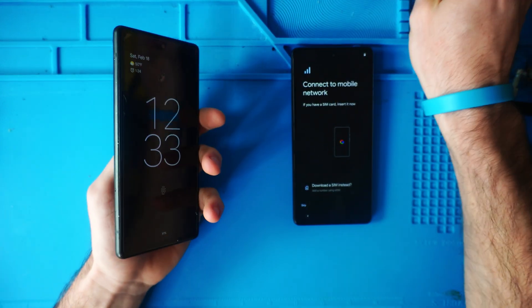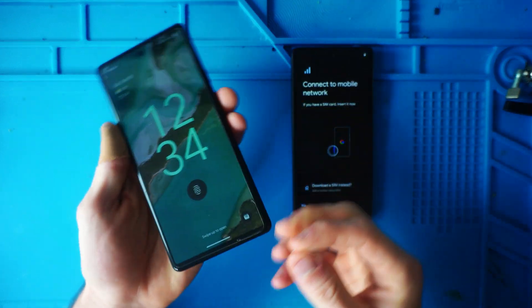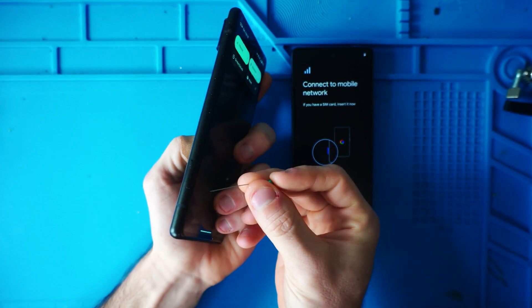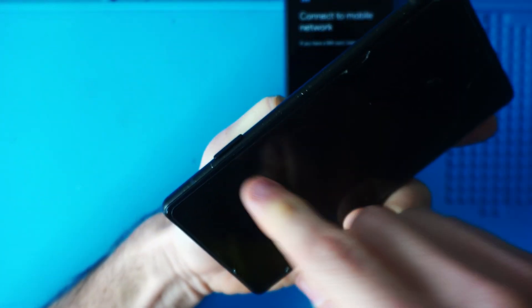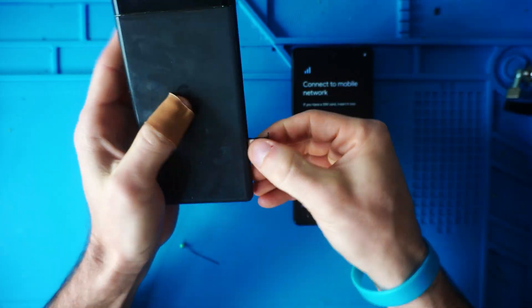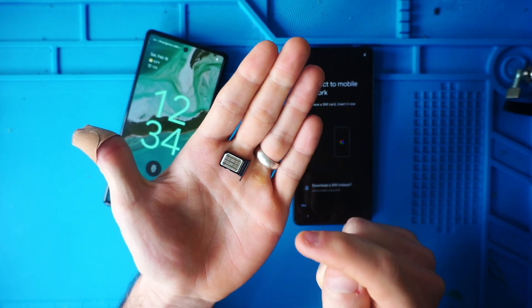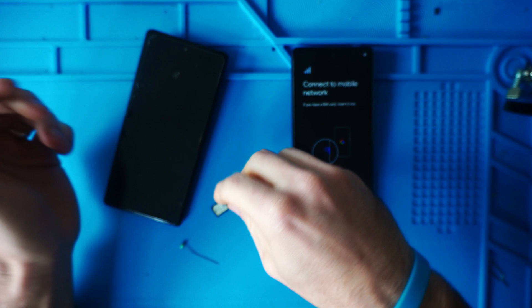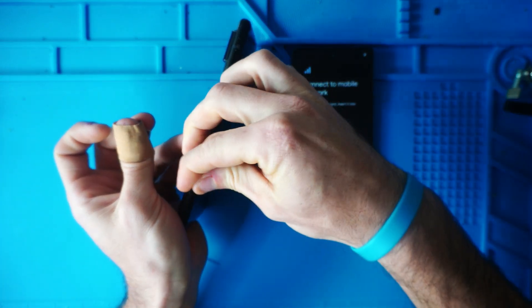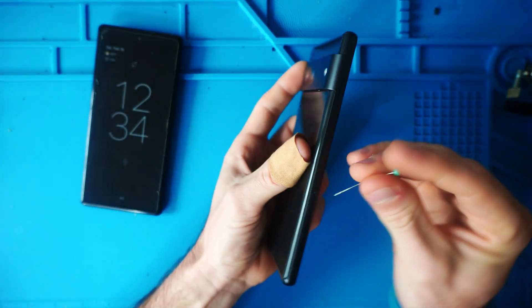Connect to a mobile network. You're going to take a pen or a SIM card tool and look for your SIM card tray on your phone — it could be on the top, side, or bottom. Ours is on the bottom left side of the Google Pixel 6. Press the pen down into the hole and it should eject just enough to pull out the SIM card tray. That chip has your data plan, your carrier, your cell phone number, all that. Now we're going to put that SIM card tray into the other phone — it only goes in one way.